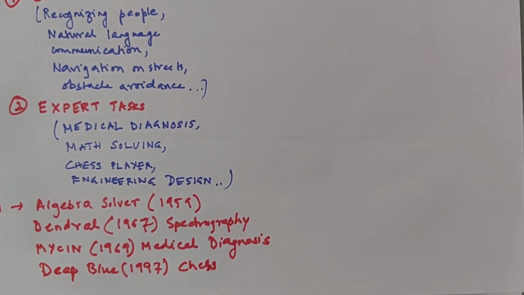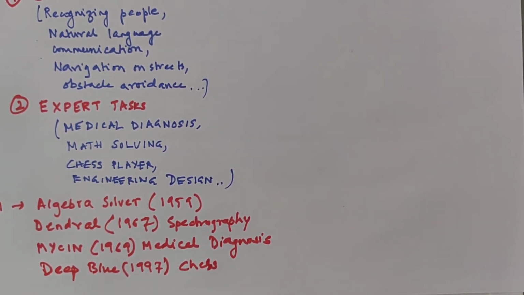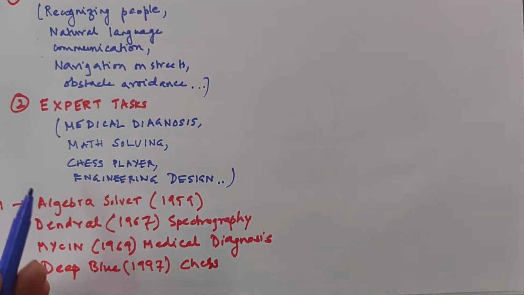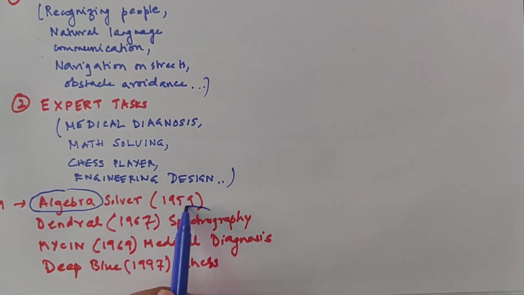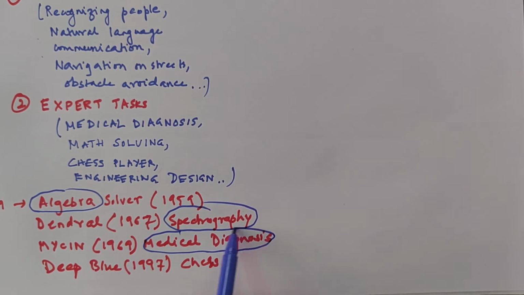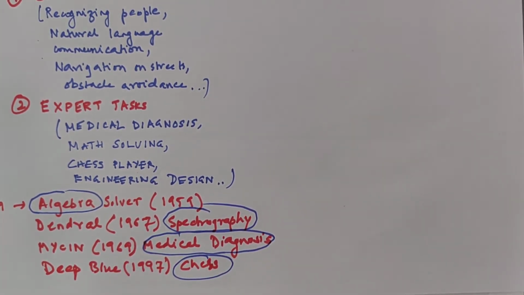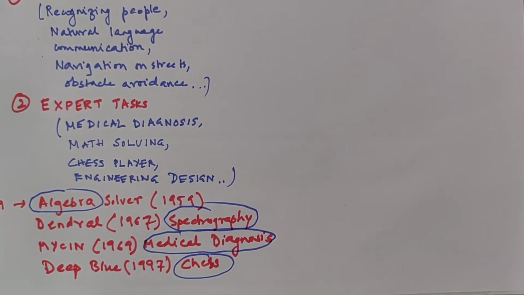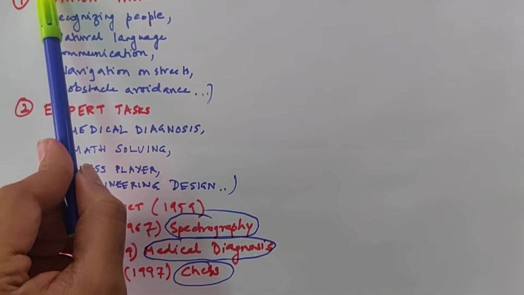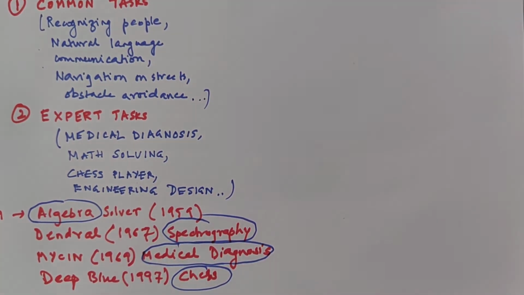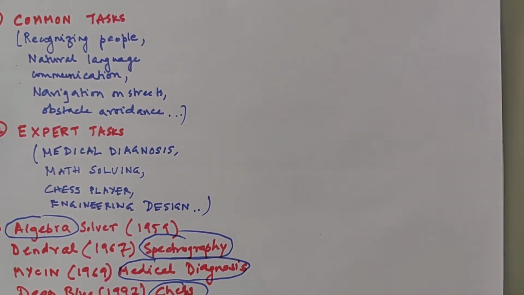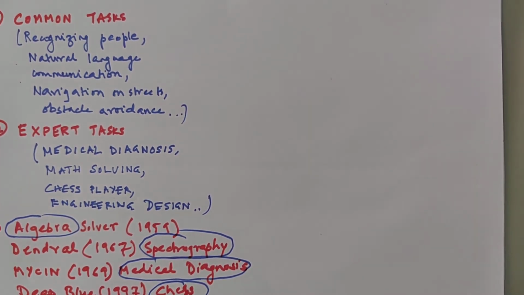So I have given you some very prominent examples of AI programs that have been developed over the years, and they are mainly successful at expert tasks, and again expert tasks. But there are very few programs, even till now, that have foolproof success at common tasks. And I can assume that you within your own mind have a fair bit of explanation for this. And what is that?